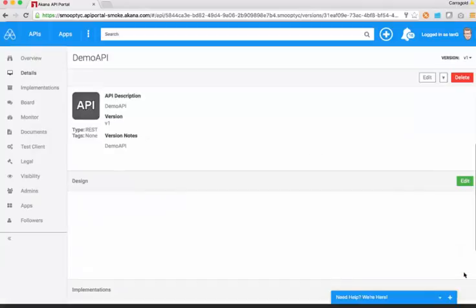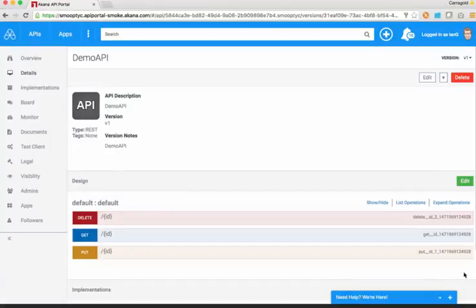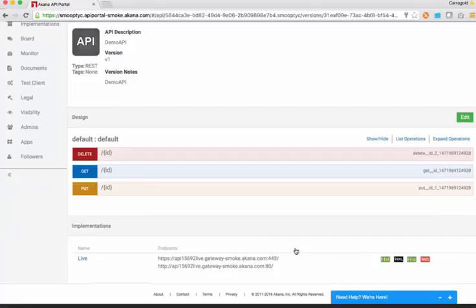I'm going to come back to that a little bit later on and show you documentation and things like that and how we can deal with that. The product created a default implementation for me, and I'm going to show you what the implementations are in just a second. And it's given me links to download Swagger, RAML, Swagger 1.2, and WADL if I want to do that. And I'll show you what the Swagger looks like as well in a second. But for now, I just want to get on with creating the basic service.